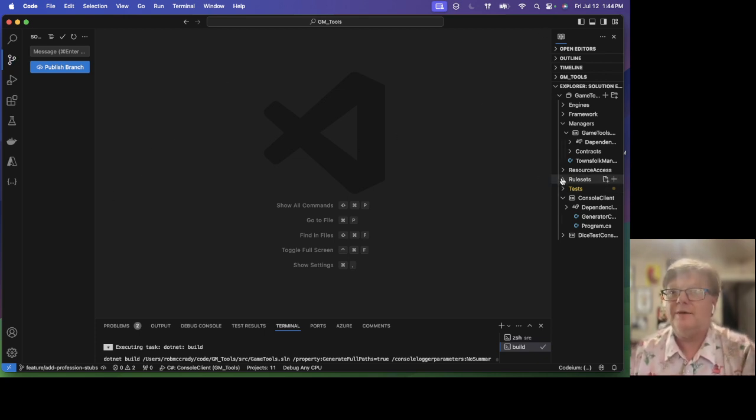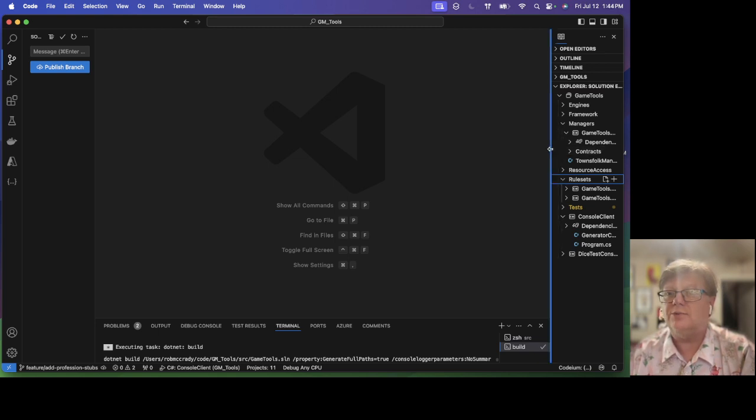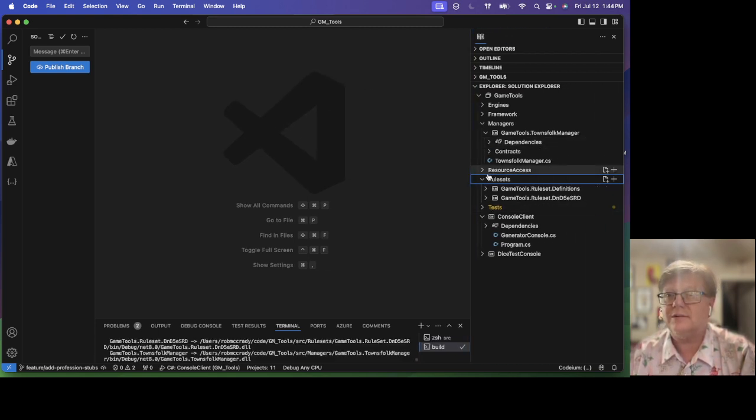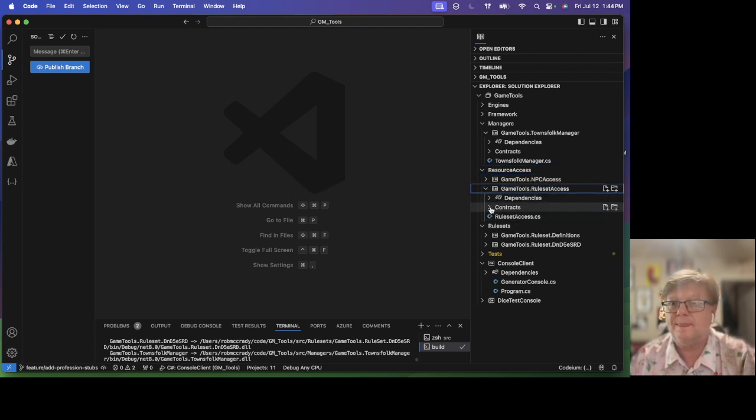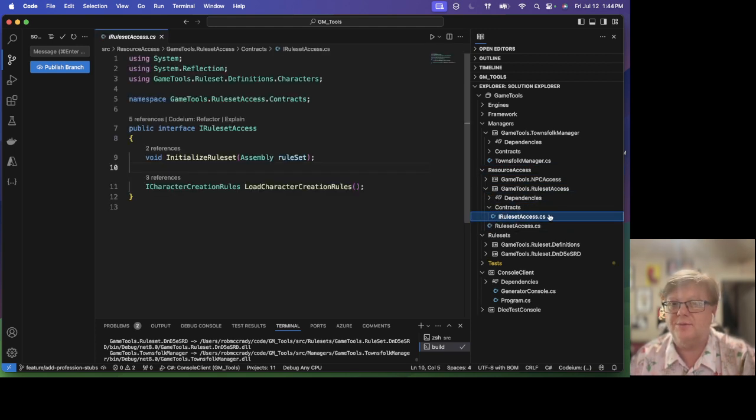Okay. First thing we got to do is make sure our rule set access and our rule sets know what the heck a profession is. So we've got our contracts, rule set access, load character creation rules. Okay, so that guy lives over in our definitions.